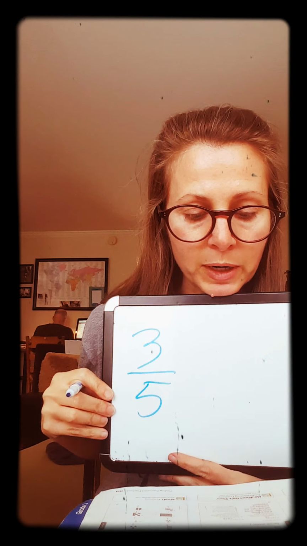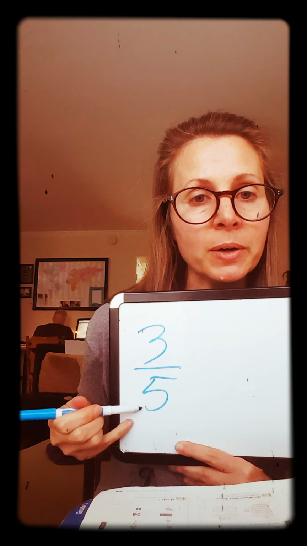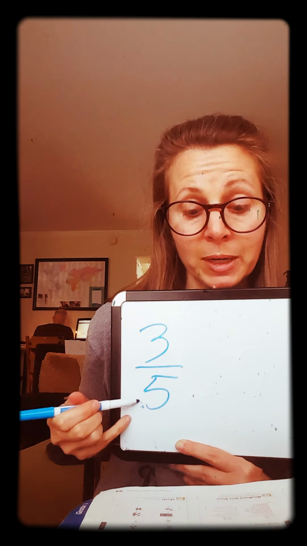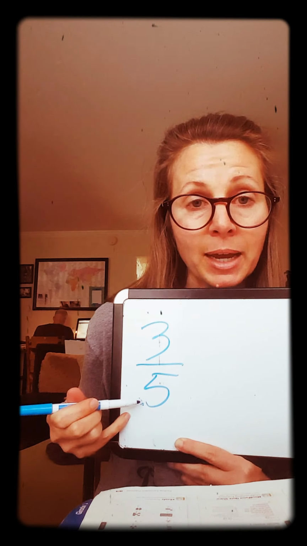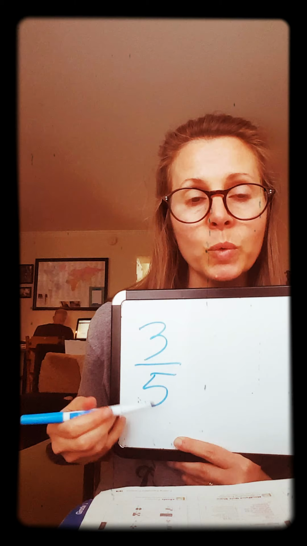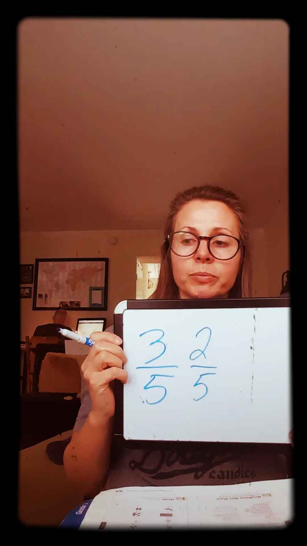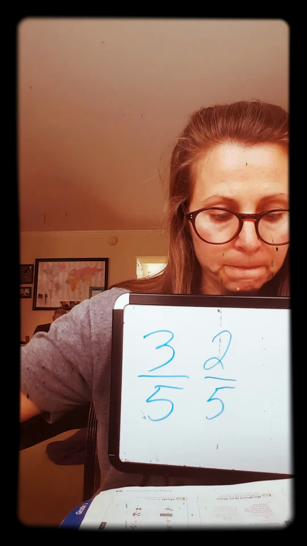3/5 of the cast in the musical have to sing. What fraction of the cast does not have to sing? Okay, so who's left over, right? If we know in the denominator it's the total number of parts, or in this case, cast members, there's 5 cast members, and 3 have to sing, we know there's 2 left over. So that fraction is 2/5. That's how you figure that one out. Hopefully you were able to do that.